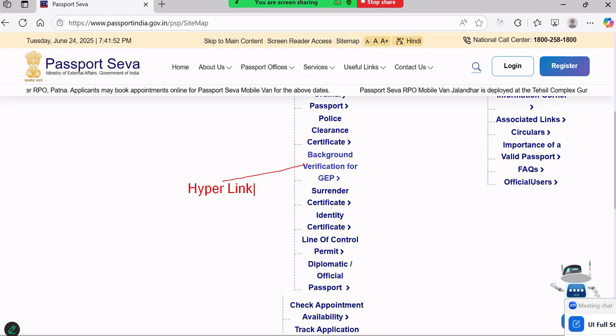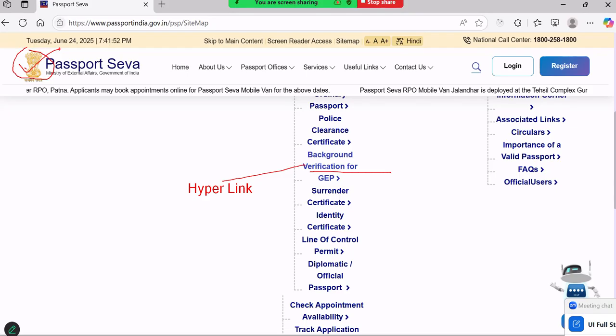For example, I can click on this photo also. They might have set it so that when the user clicks the photo, the main page, the home page, will open. That means a link is clickable text, a clickable picture, or any clickable graphic.